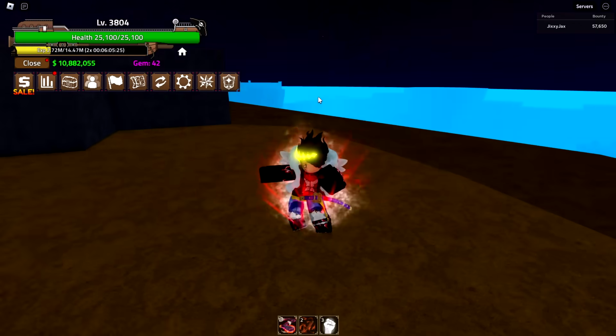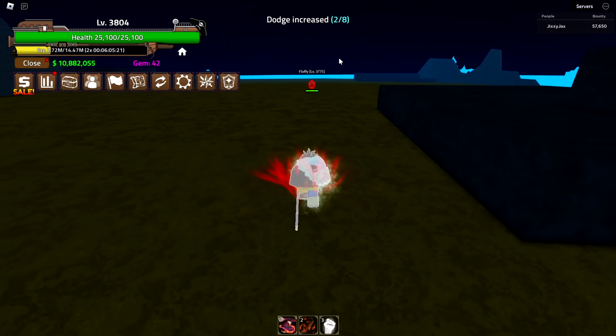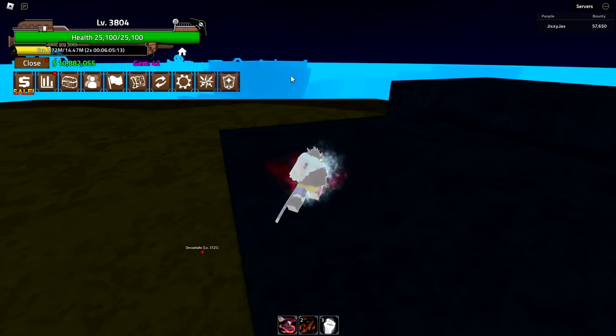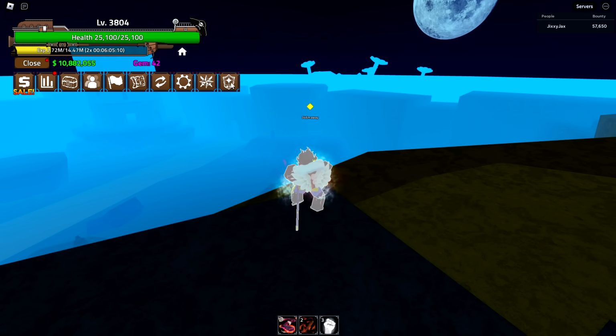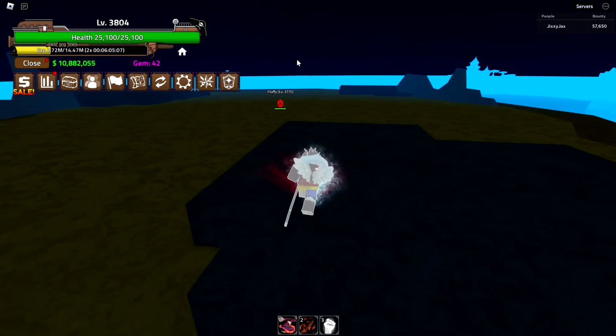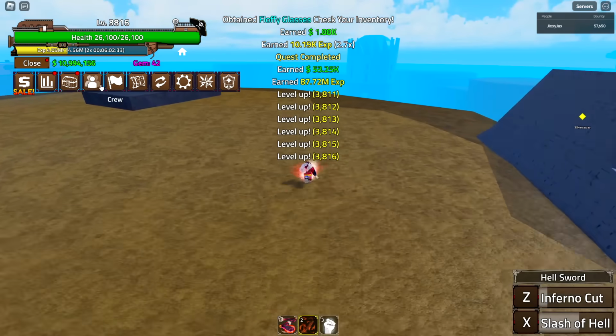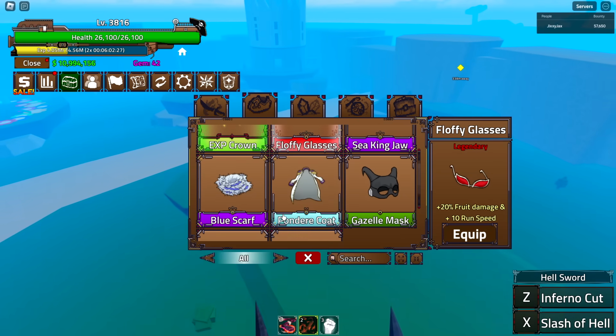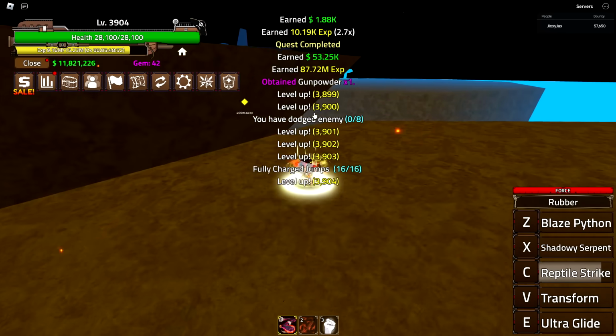Luffy versus Luffy. Luffy wins. But I'm just going to keep farming this guy until 3,975 because it's the highest I can farm him up to. Because basically all the enemies on the island are a pain in the grind. And oh, we just got the fluffy glasses very early on. Yeah, look at those. Fruit damage and run speed. That is very good. 3,900.